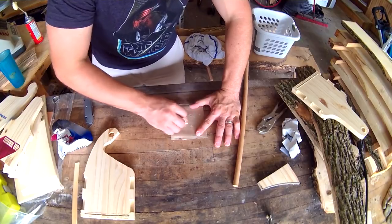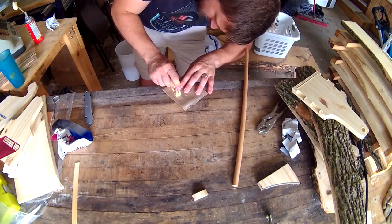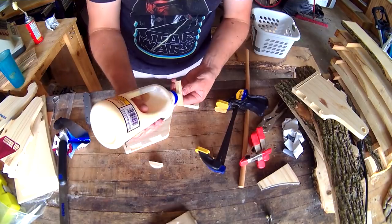To fix the CNC screw up, I flattened the two faces and prepped a filler piece 1/8 of an inch thick, which is the diameter of the bit that cut through it.